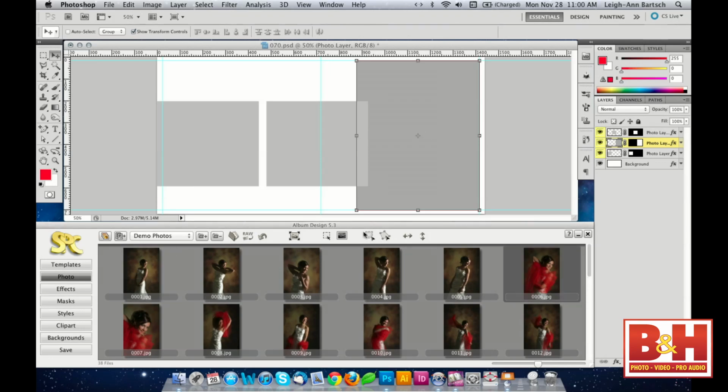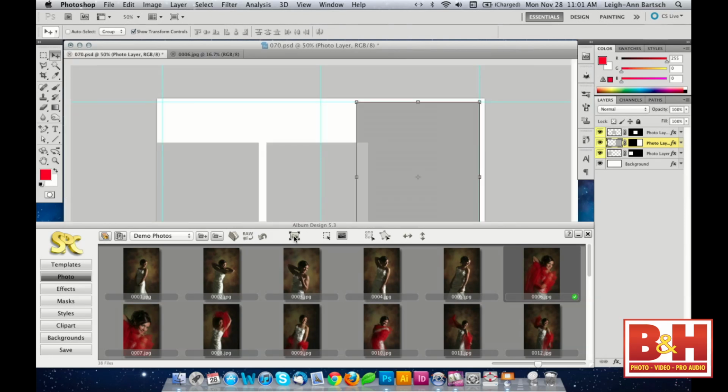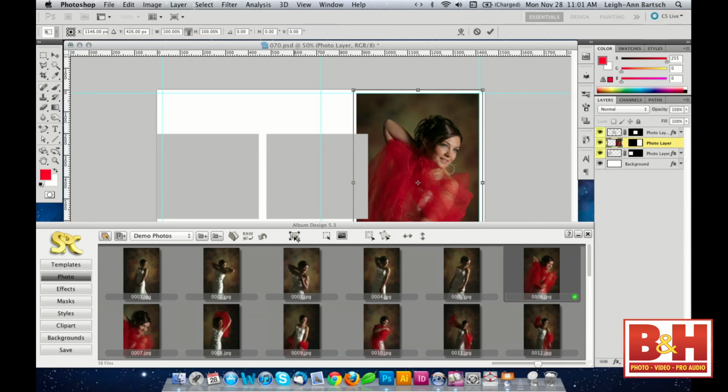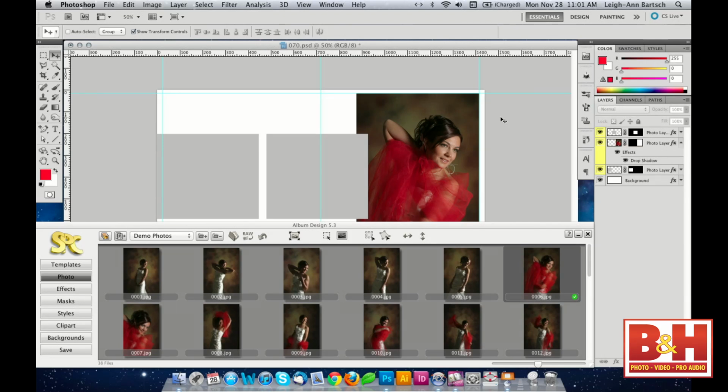Now, the best way to do it is to use this tool here, which resizes the photo directly proportional to this object. So I'll show you how that works. And it kind of does some cool stuff. Ta-da! So now you have to accept it, obviously, and there you go. Or what you could do is double click it. I'll show you what happens when you double click to enter.